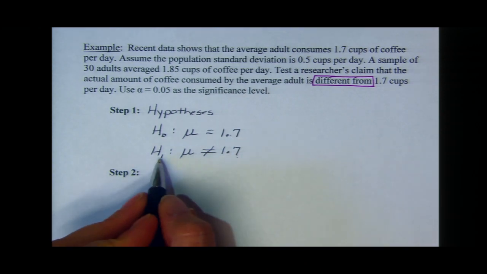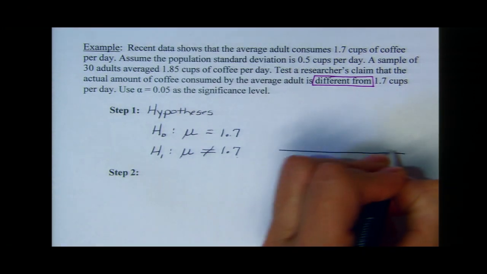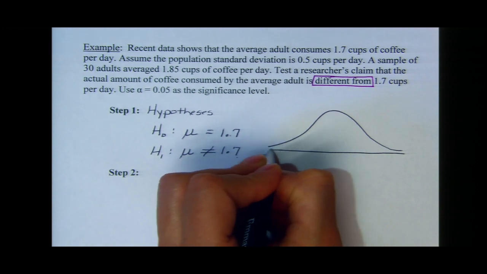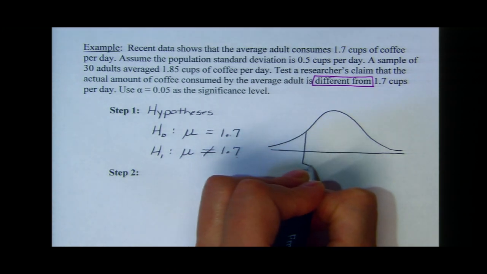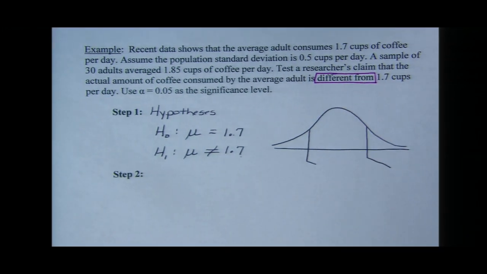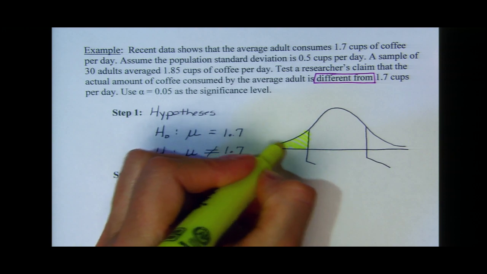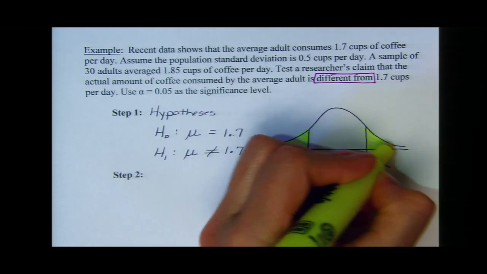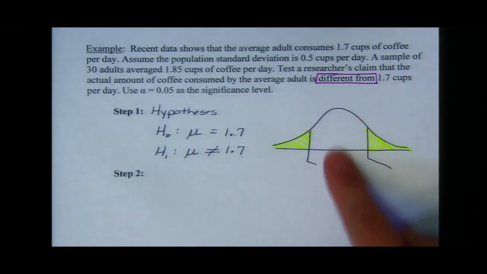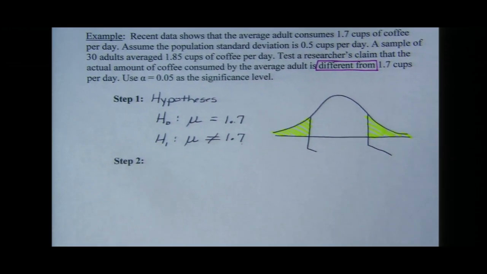Now, a reminder, the alternate is what tells us what type of test that we have. So the alternate is telling me that I have a two-tailed test. Now, it's this two-tailed one that is different on how we find the probability, because it's the tails rather than what's inside. So this is an example I told you we would eventually do.